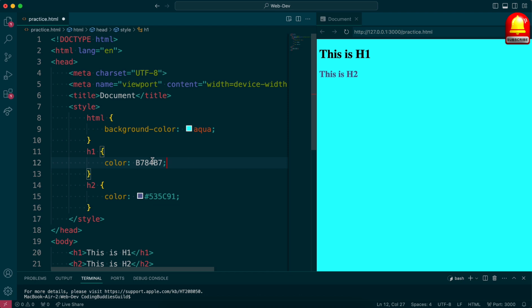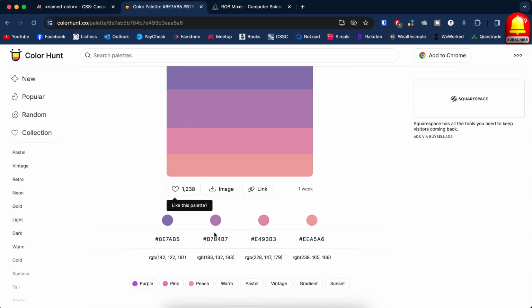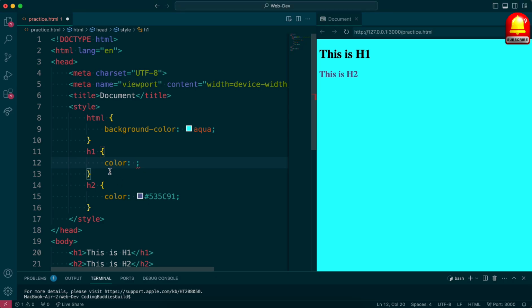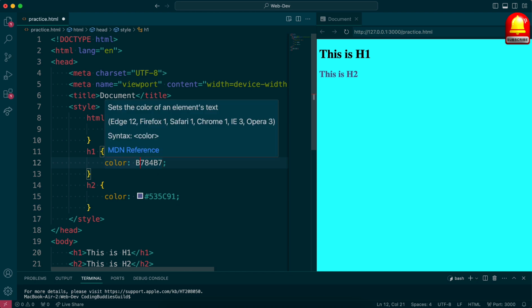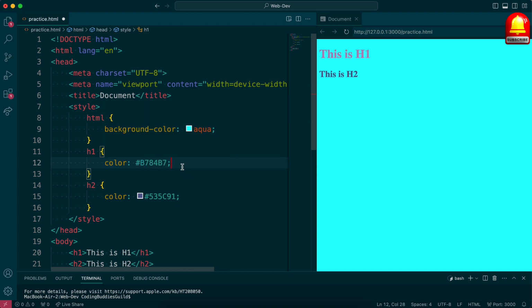Oops, I missed the hex. I didn't copy the whole thing. So I should just go here, copy it, and then go back in here and paste it. Right? You can see that the color changes, right?